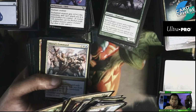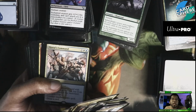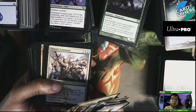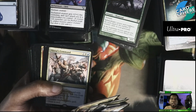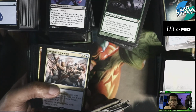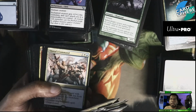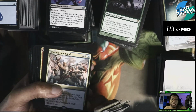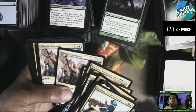Maybe you hold on to it for a year, especially right now. While people aren't necessarily playing a lot of the older paper formats, maybe you wait a little bit as some of that supply dries up, or some of the Magic stuff gets sold by people while they need cash, or some of them move on to other games or hobbies that they discovered during the pandemic, right? Some of those cards you've been sitting on that might still be useful in those formats are not going to be as many of them out there. So that's something to think about.